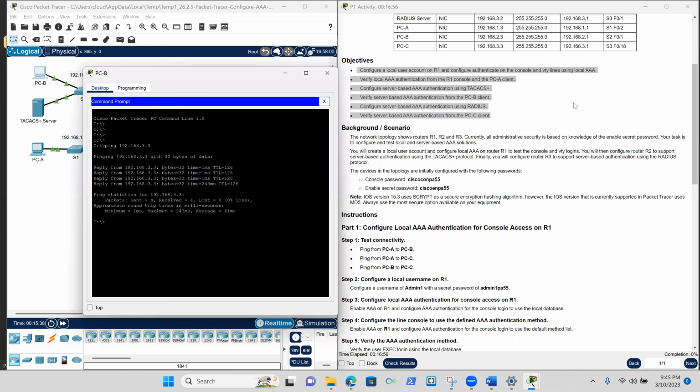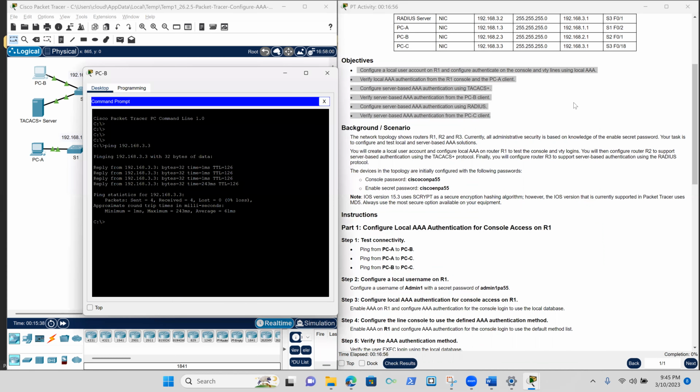So basically, all it asks for is that. We've got to configure a backup local database entry called admin. So for backup purposes, configure a local username of admin2 and a secret password of admin2PA55. So it's basically almost everything that we've done in router 1.